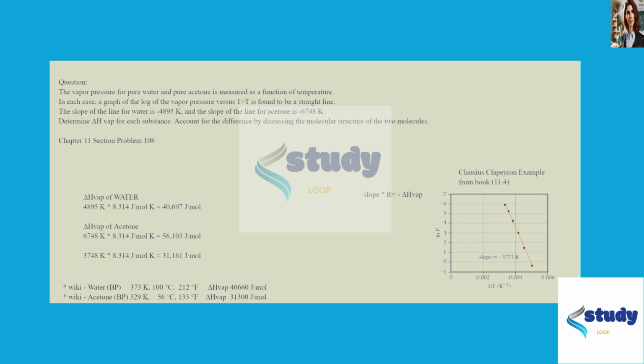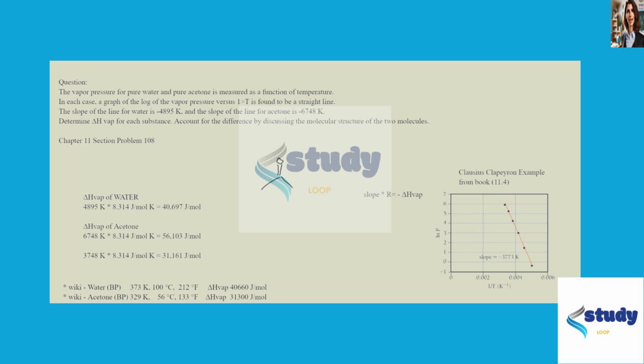I plugged into the equation real quick, like, what if they copied it down wrong? It's supposed to be 3748 instead of 6748, and that gives you something way closer to the answer that's on Wikipedia. It could be that the textbook writers just wrote that down wrong, or again, maybe they're trying to suggest that the students made a mistake in the experiment, which is also possible. Acetone is super volatile, it's really easy to evaporate, and maybe their temperature readings were wrong or something. But straight up, it doesn't make sense the way this question is written.